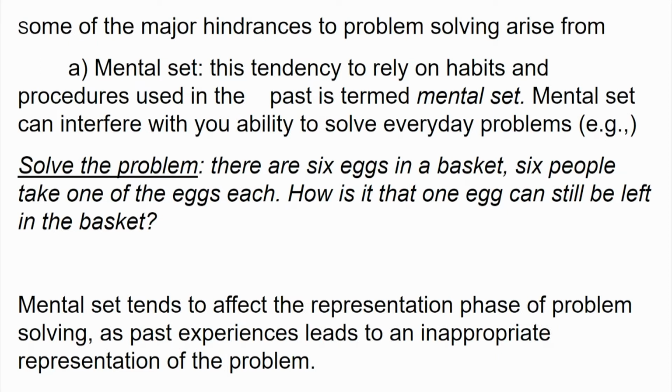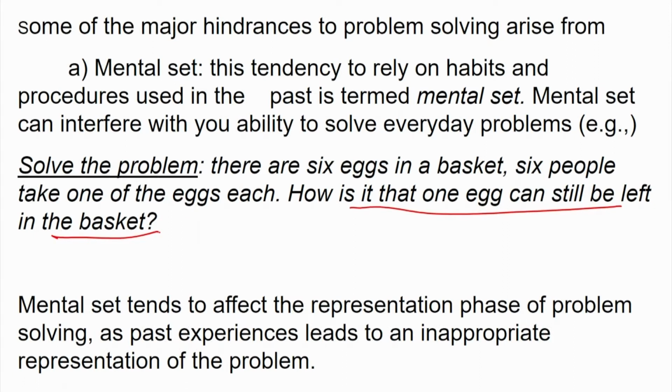So, this basic idea of using a mental set, or a previous habit of solving a problem in a particular way, leads you to an incorrect representation of the problem, and thereby to incorrect solutions. Now, look at this problem. There are 6 eggs in a basket, and 6 people each take one of these eggs. Now, how is it that one egg is still left in the basket?